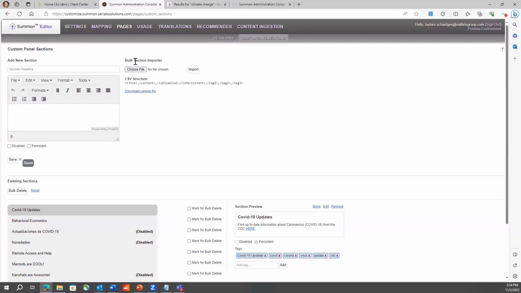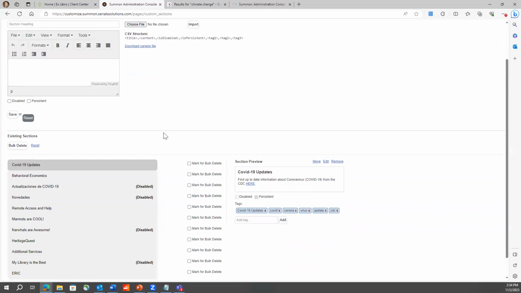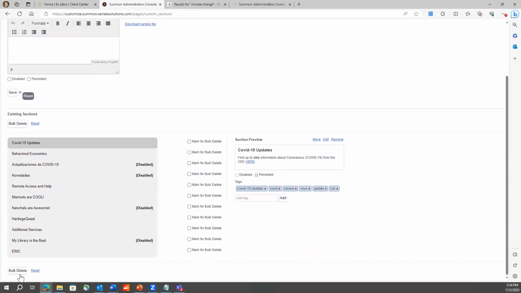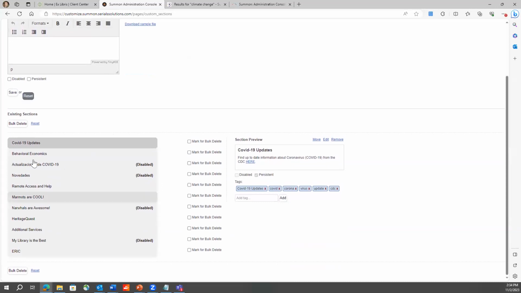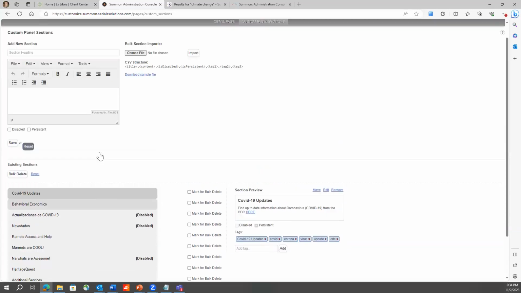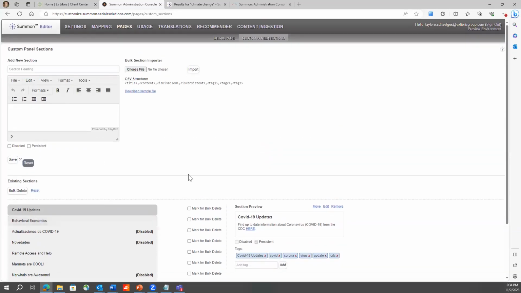The second way is we have our bulk section importer. So you can import multiple custom panels at a time. You can also bulk delete them. So if you have a lot, or if you have someone else who wants to create these, someone else who knows code or things like that, you could just bulk import them. But that was really cool.